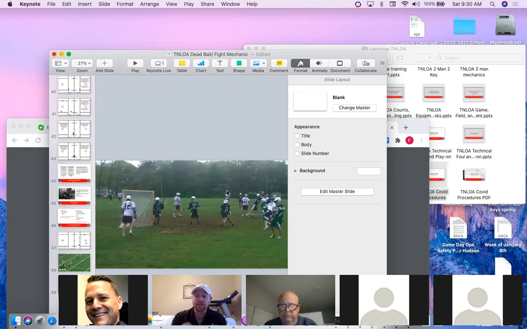Number one, as soon as a fight occurs, throw your flag, blow the whistle, kill everything, kill the play if there's a fight on the field. Kill the play, yell freeze as loud as you can with both hands up. As soon as you note to everyone on the field that a freeze is in order, anyone that steps on the field is now an ejection. You can now eject anyone who steps on the field. Freeze everyone who's off the field.